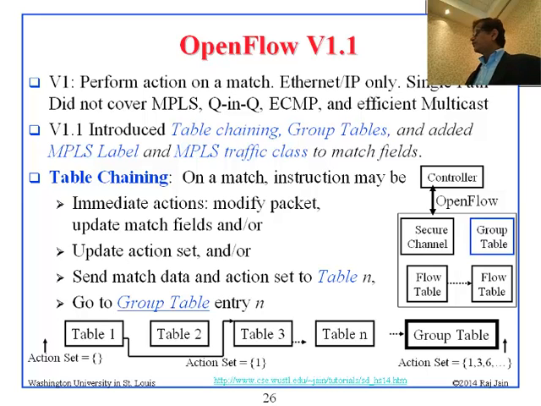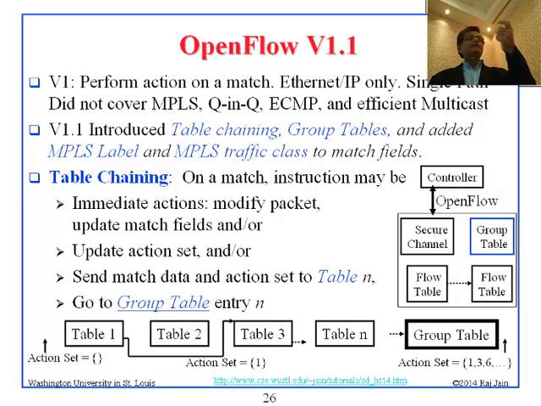And the action could be simply that if you match this table entry 1, then go to table 3. If you match entry here, then you go to whatever table. So there could be pointer from one table to the next table to the next table. And also there is a special table called group table. The group table has many entries, as we'll see in the next slide. But so the idea is now you have controller and you have the forwarding element, which has many tables, which are chained sequentially.